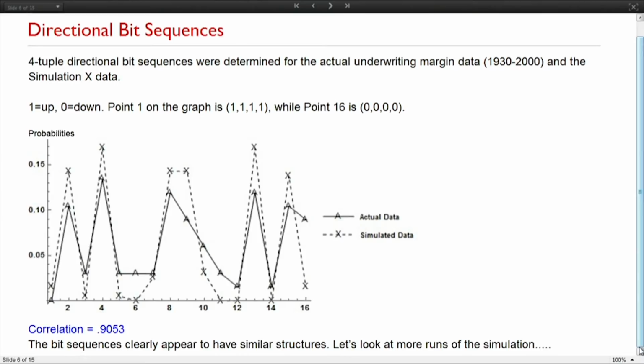bit string, the simulated underwriting margin, it did tend to equilibrium. It was bouncing around 0, which was equilibrium. The real industry, I've done some other research, the real industry, people agree, pursues equilibrium. So I'm saying that these 2 time series pursue equilibrium in the direction of their movement.